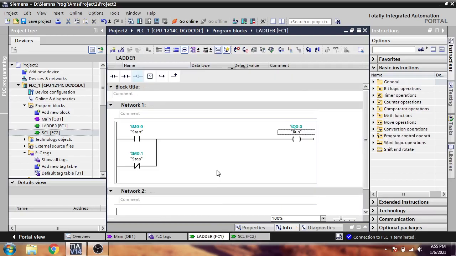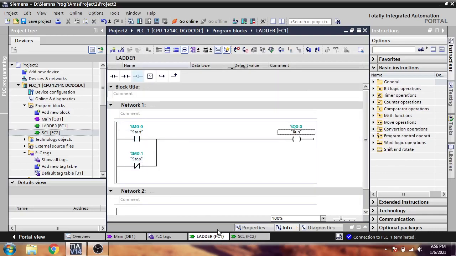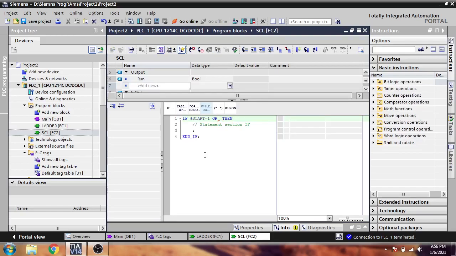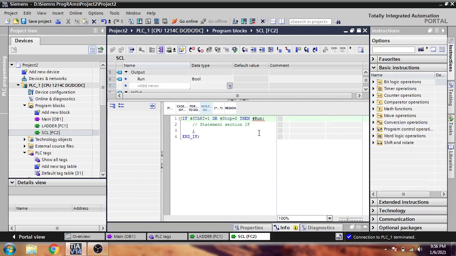So you will see that if our start is equal to 1, or, because this is an OR gate, hash stop is equal to 0, then hash run, colon equals, 1. So you will see that our program is now created.